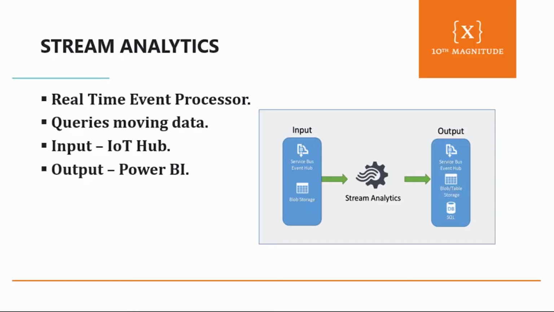IoT Hub is kind of a pipeline, and when messages are inflowing, you can query it, for example, select some average data out of the messages you're getting. It acts as a connector between your IoT Hub and your dashboard, if you want to show the output in some kind of dashboard. So we can have the input as an IoT Hub for Stream Analytics, and then the output as Power BI.